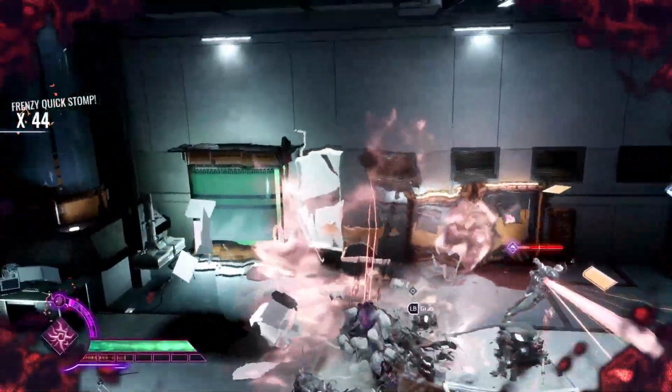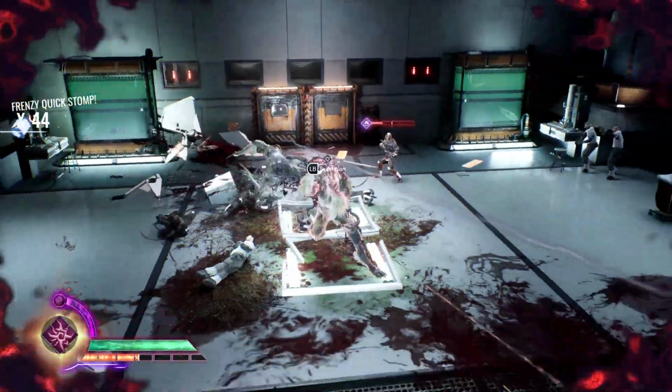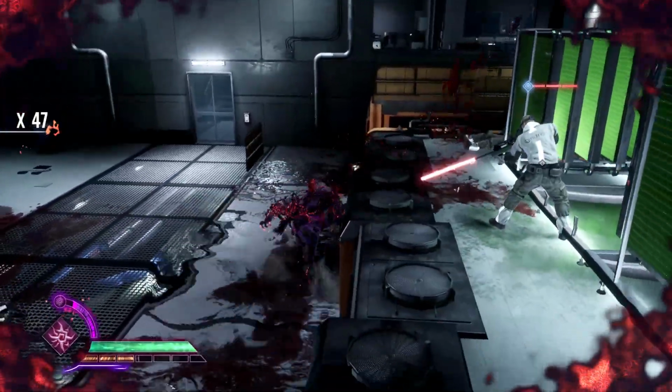But for now, that's it for our Werewolf: The Apocalypse Earthblood, Skills Worth Unlocking with Your Spirit Points, Part 1.